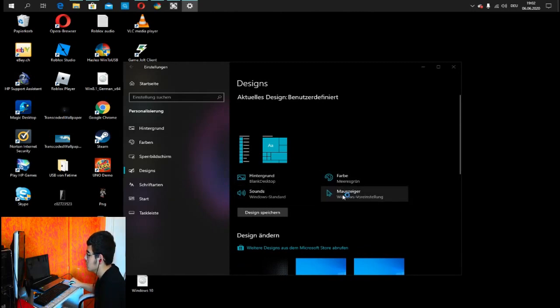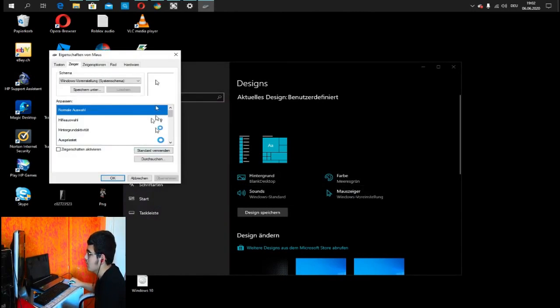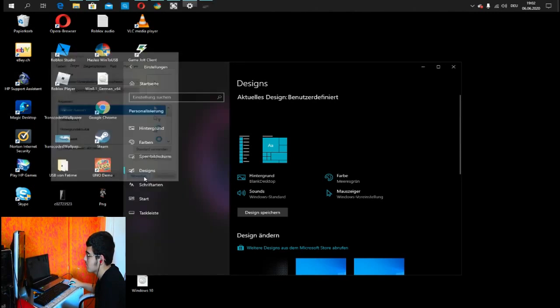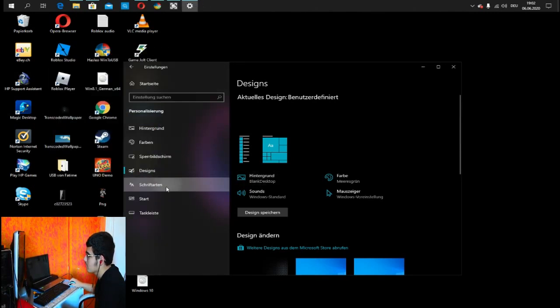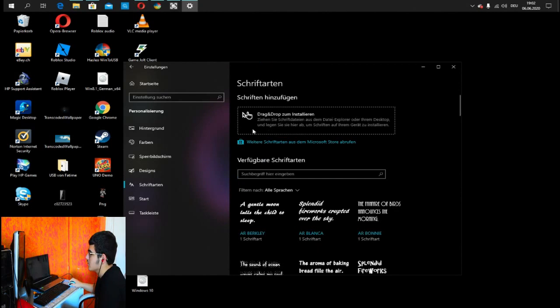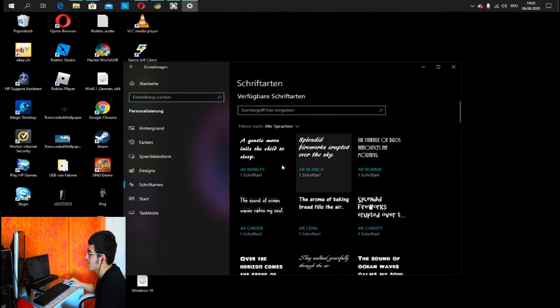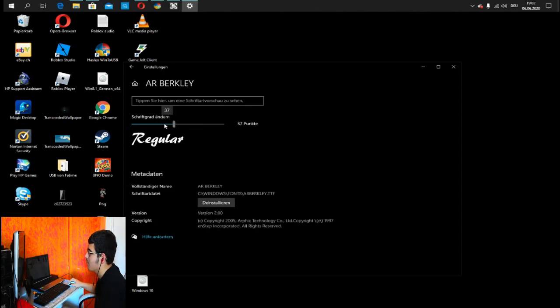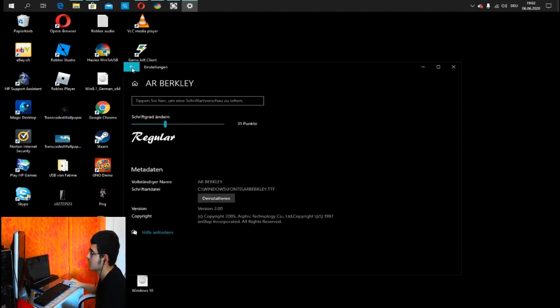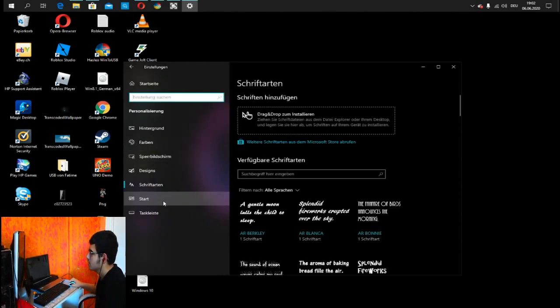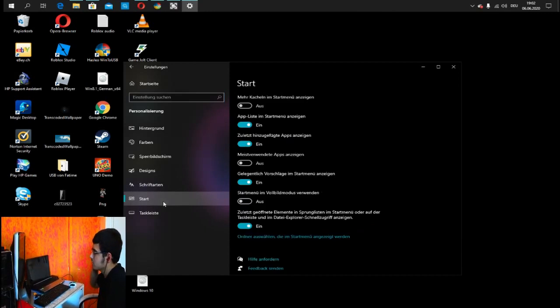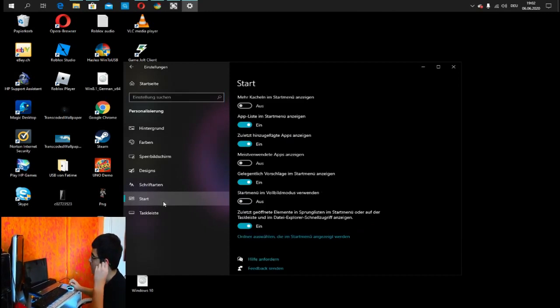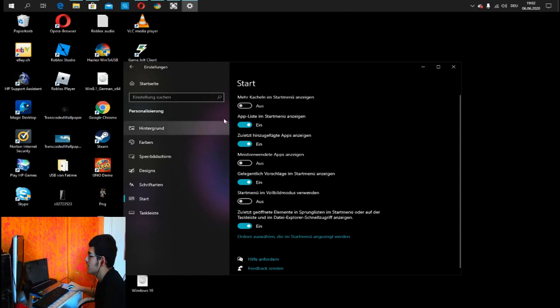There's something you can change: your mouse, if you would like to. Now my mouse looks like this. Now you can change text on Windows, maybe like this, and how big you want. If you cannot see well, or if you're blind and you can't see well, you can change that.